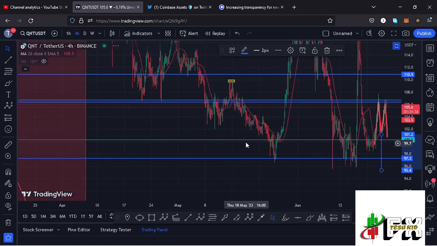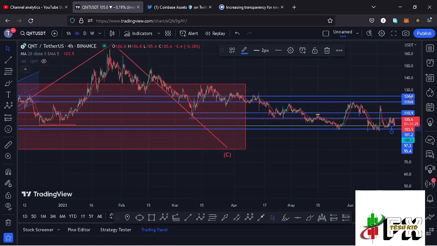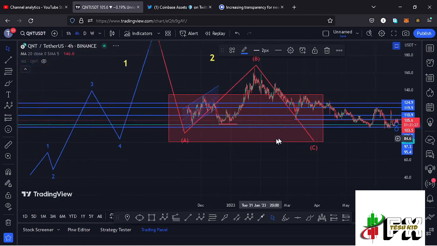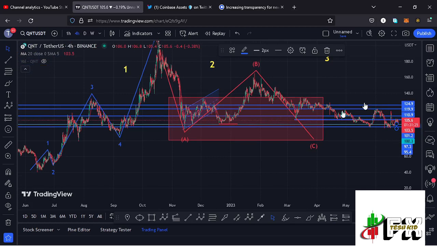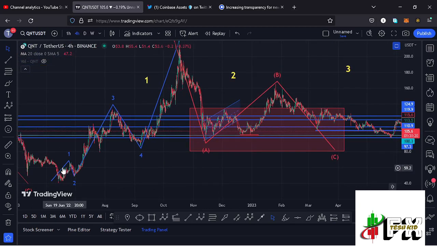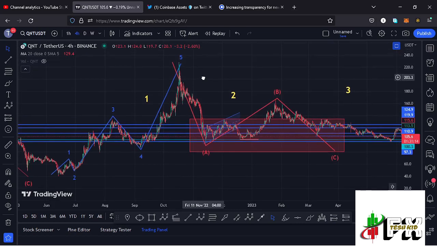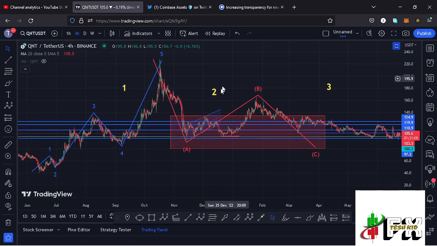Quant has also continued to obey the Elliot wave structures, and if I zoom out on the charts to give you my Elliot wave analysis, you can see that after seeing our bear market low at around the $40.1 mark, we saw this 5-wave move to the upside, having the wave 5 giving us a high at around the $229 mark, completing the formation of this larger Elliot wave count 1. Then afterwards, we started a corrective structure in the formation of a larger Elliot wave count 2.